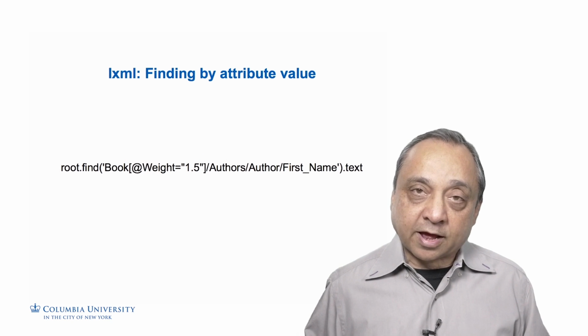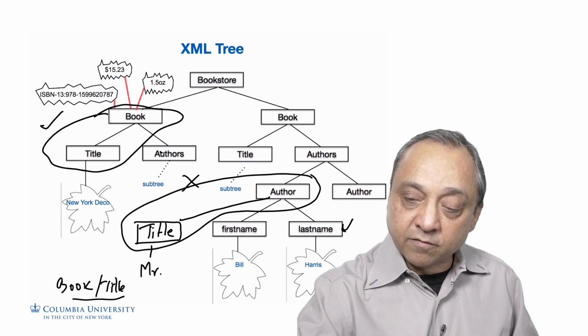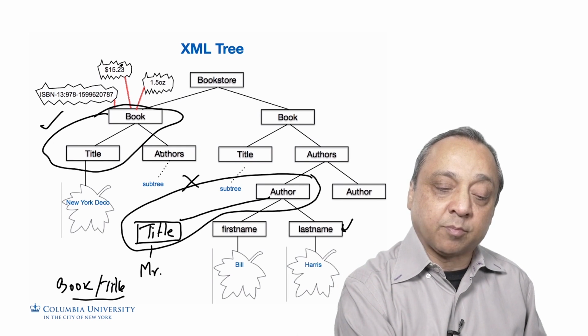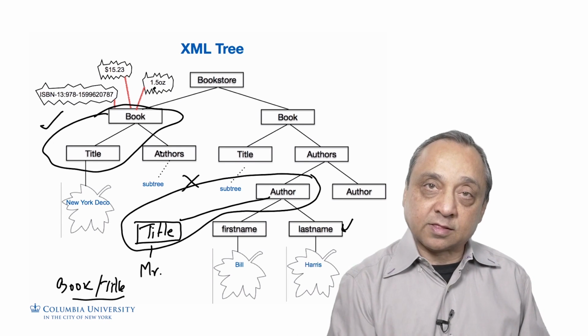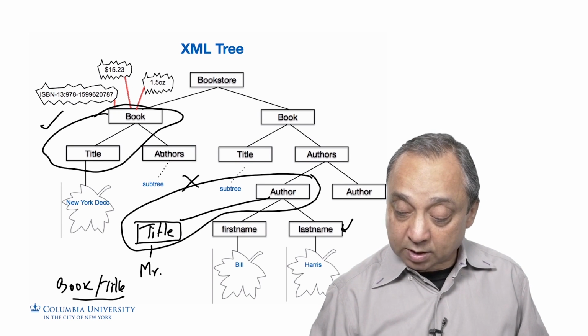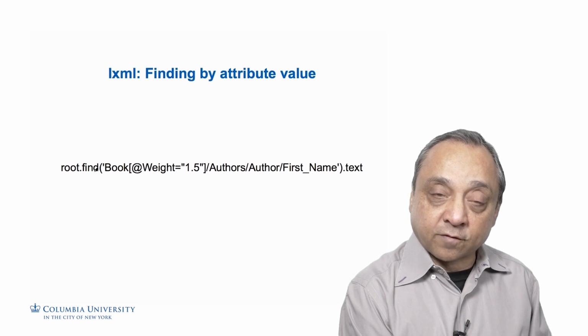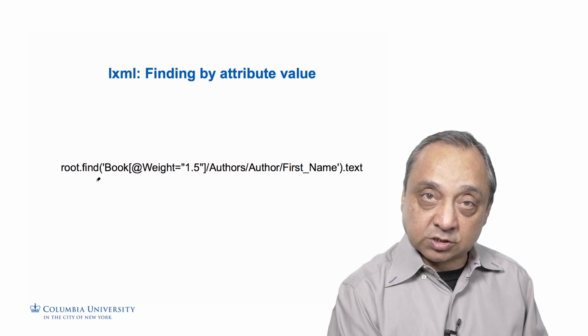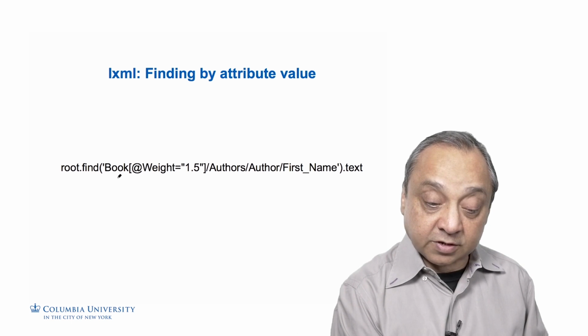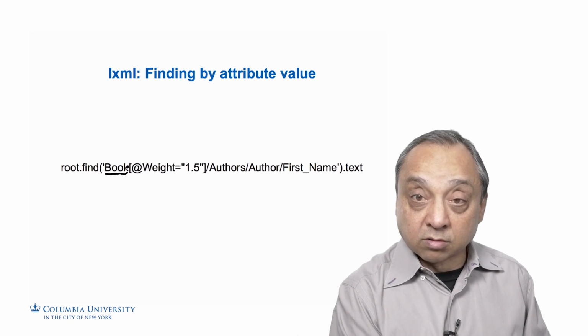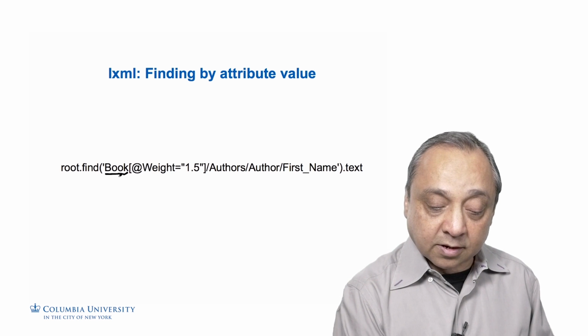We can also extract attribute values. We saw that in our tree we've got a bunch of attributes. So book, for example, has an ISBN number, a price, and a weight. And we want to extract these values as well, because this is data for us too. That's pretty straightforward. All you need to do is, when you do root.find, remember find will return just one item, not all of them, the first item that it finds. You give the thing you're looking for, book, or the XPath or whatever. Here we have an entire XPath actually.